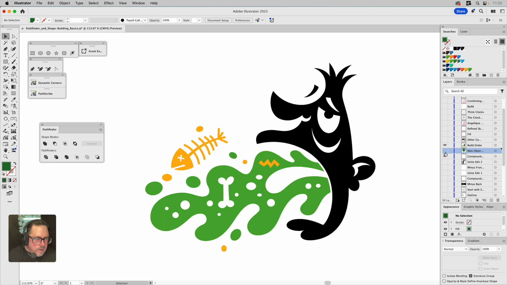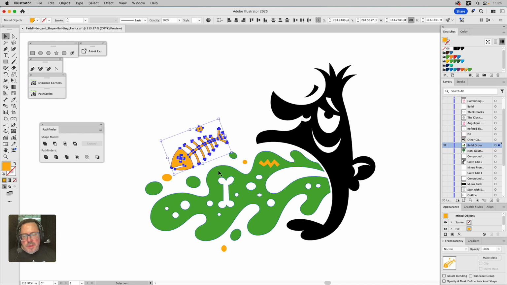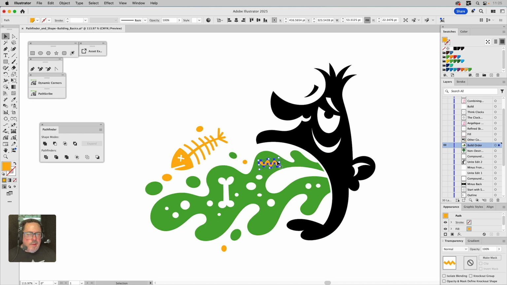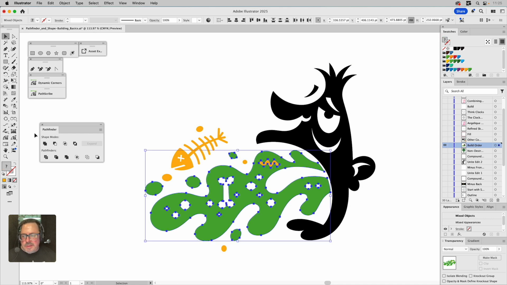This is another design here. Go in a specific order, knowing the limitations. Would I want to take these elements and unite them with this? Because this is already a compound path. Well, no, I'd start probably with the zigzag, select this, and I go minus front. But notice, I didn't lose anything because I started with the compound. But now it's defaulted, if you look at the appearance, to a group nature.